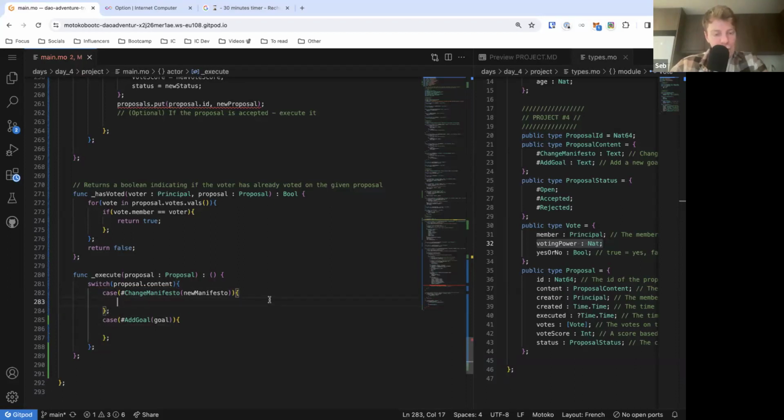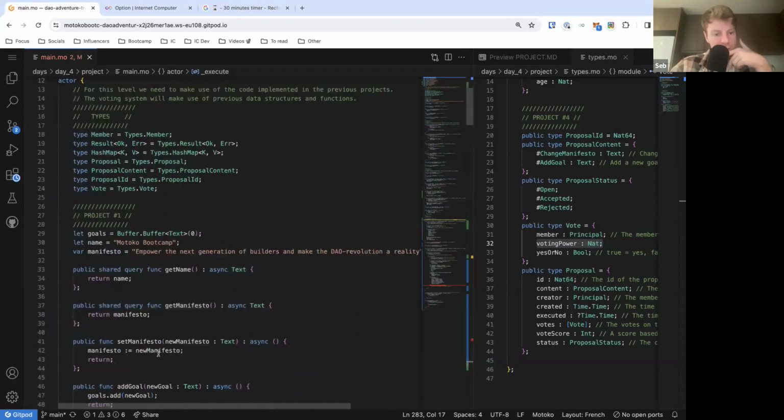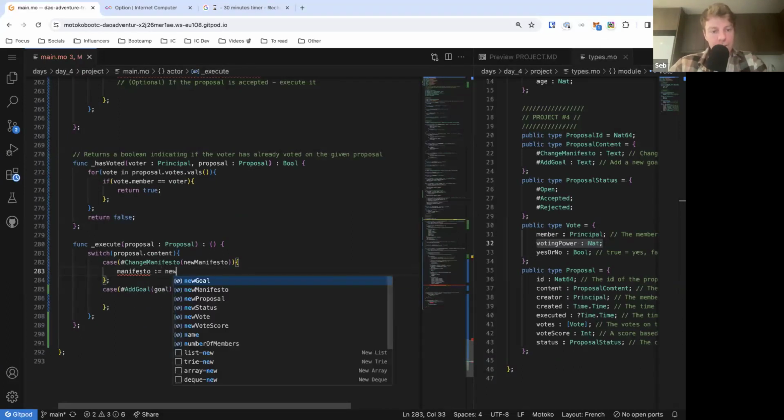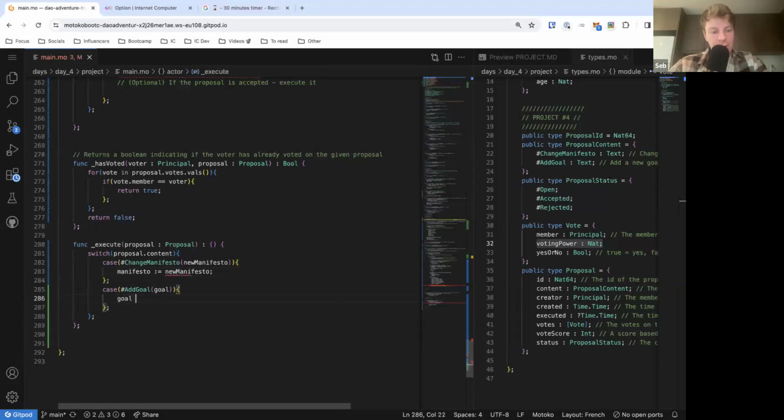If we change the manifesto, we simply do manifesto is equal to new manifesto. And for the goal, no, goals.add goal, because goals is a buffer of text, so we need to add it.